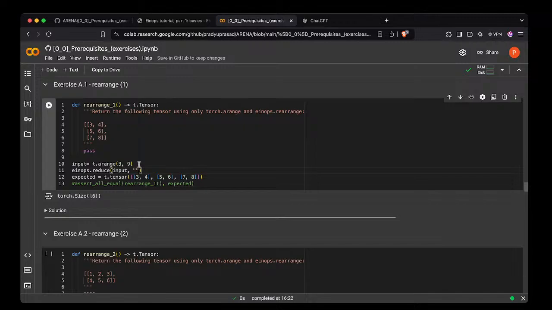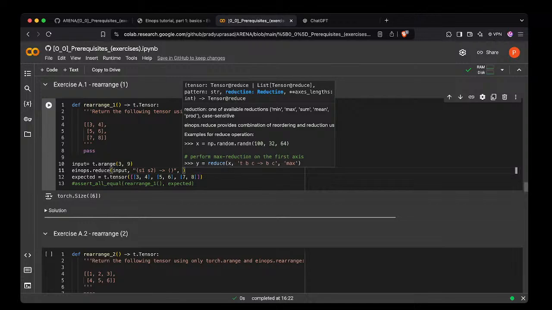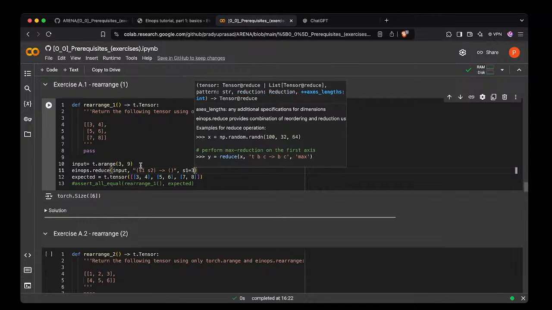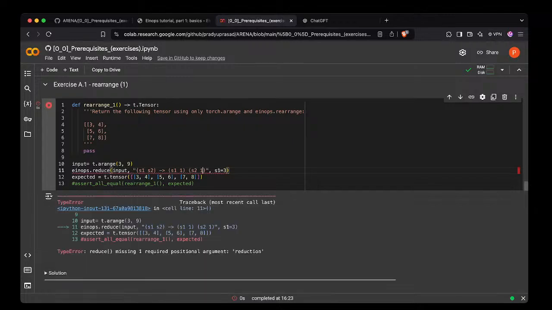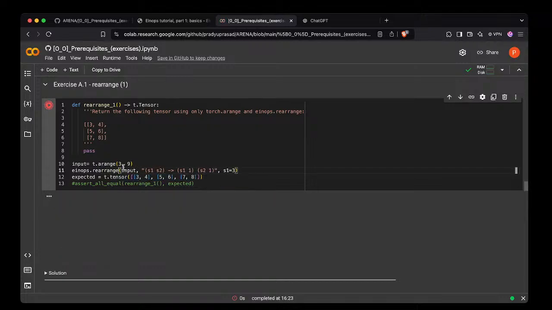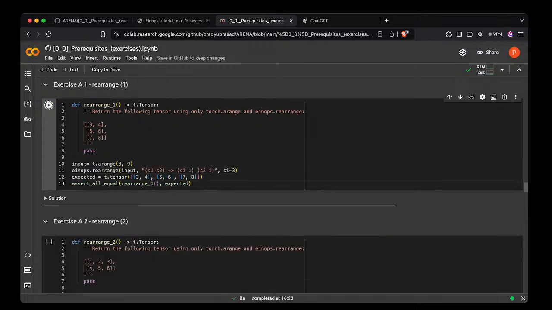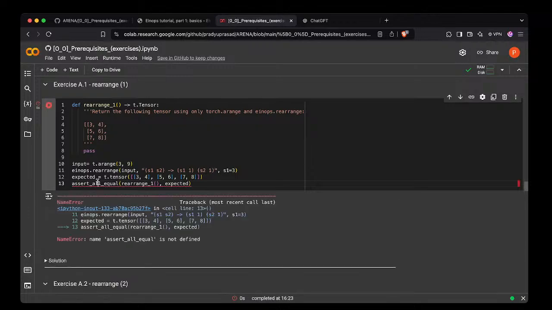So 6 by 1 and 3 by 2. So we've got to do Einops dot rearrange. I don't know, B1, S1, S2 to where S1 equals 3, right? Where S1 comma 1, S2 comma 2. Oh, I want to do rearrange, sorry. God bless me. And we are wrong. Oh, we have done this, my bad.